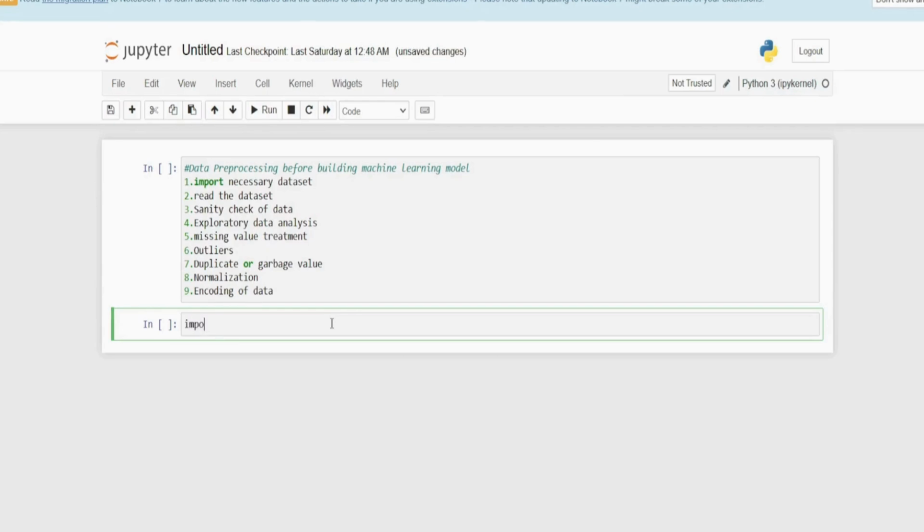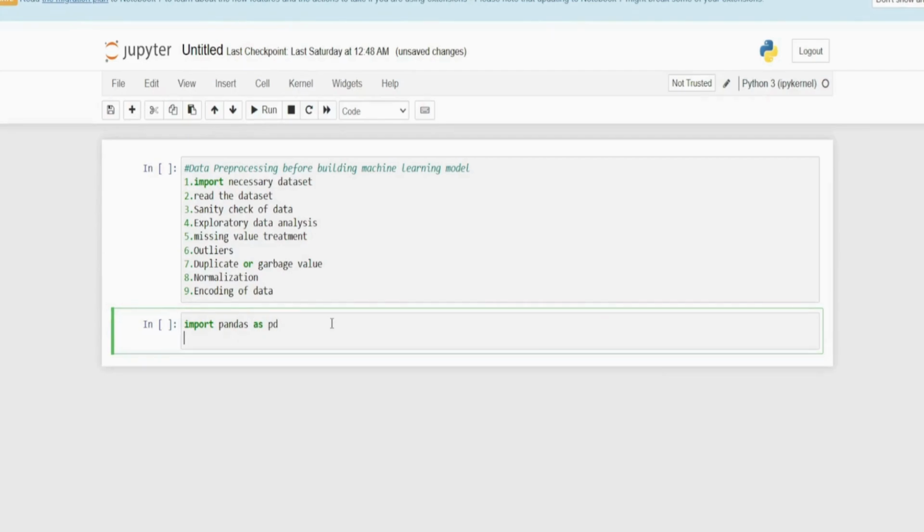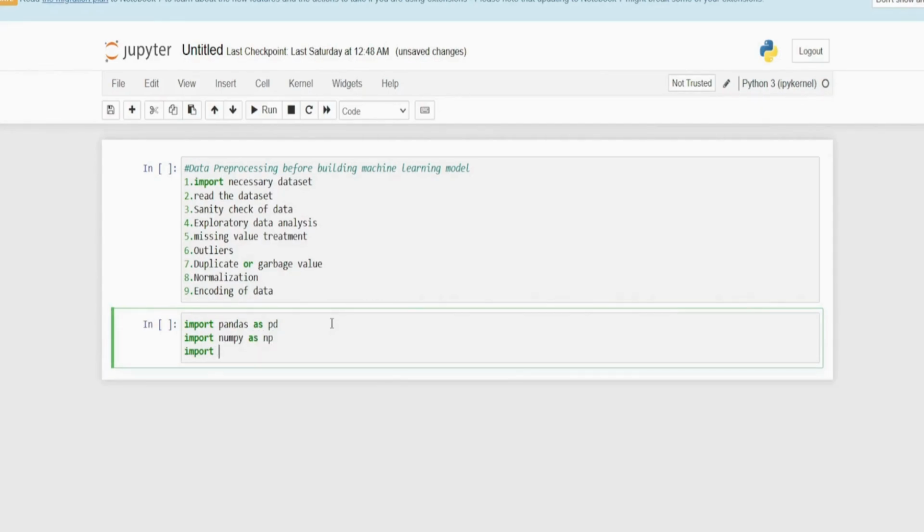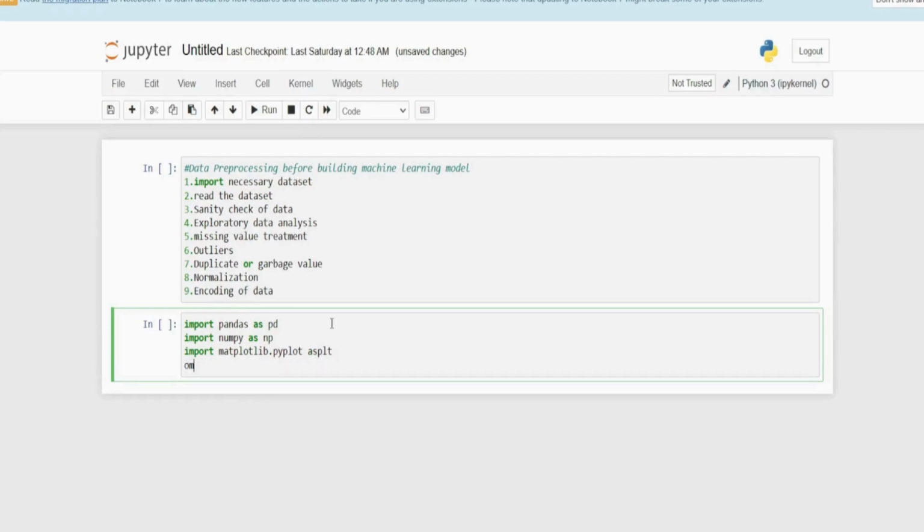So for retrieving those data sets, we are using these libraries. First of all, we are using Pandas. These libraries, PyPlot and Seaborn, are highly used for making graphs, charts, and all.